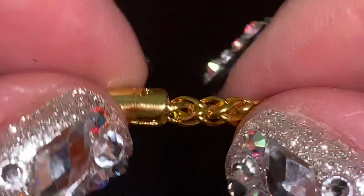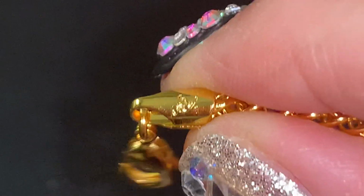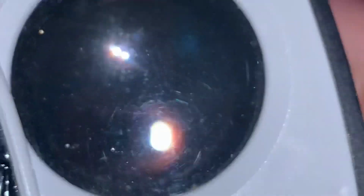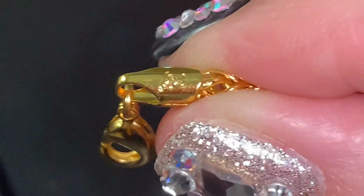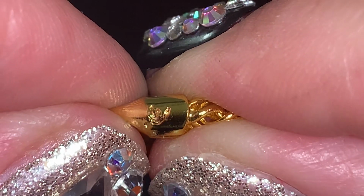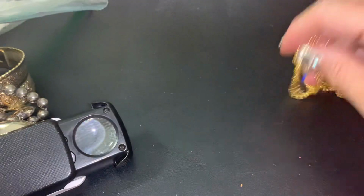This one, I have no idea what the marking is. Maybe somebody knows. It has an XP and then this weird, I don't know if you can see it, it's really small. Get in there. Oh, there's my nail. Can you see it? No. Now you can. Oh, Lord. All right. Never mind. I don't know what that is. Is that an angel or something? No idea. And I looked at it up close. I don't know, let me know if you know.